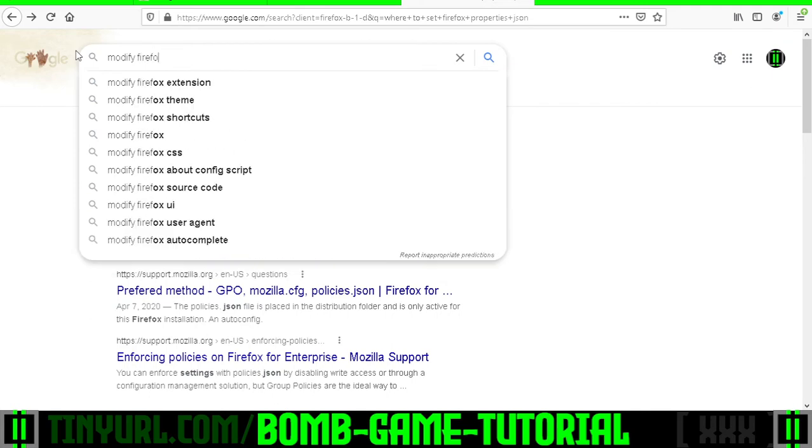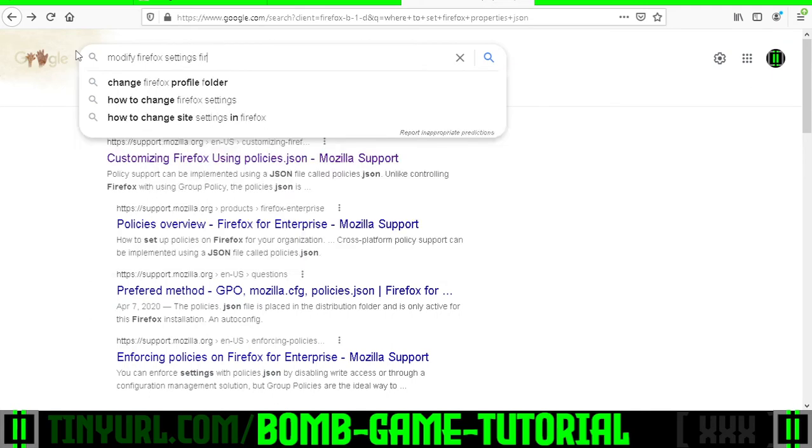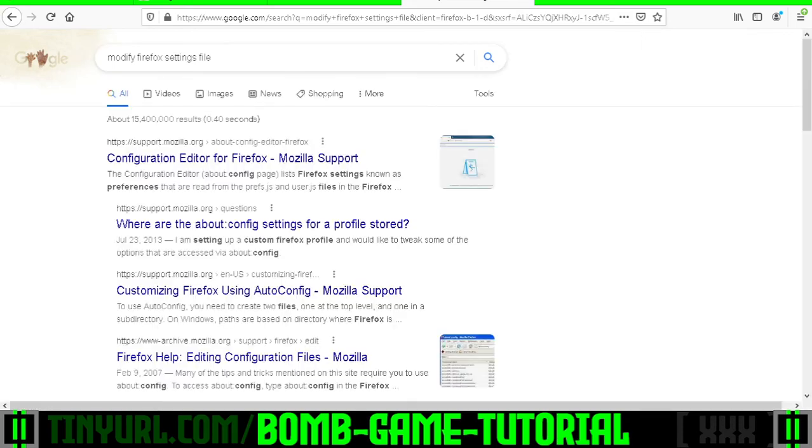Modify Firefox settings file, right? It's some kind of settings file, right? Firefox settings file, right? Like, where the fuck is this? Configuration.